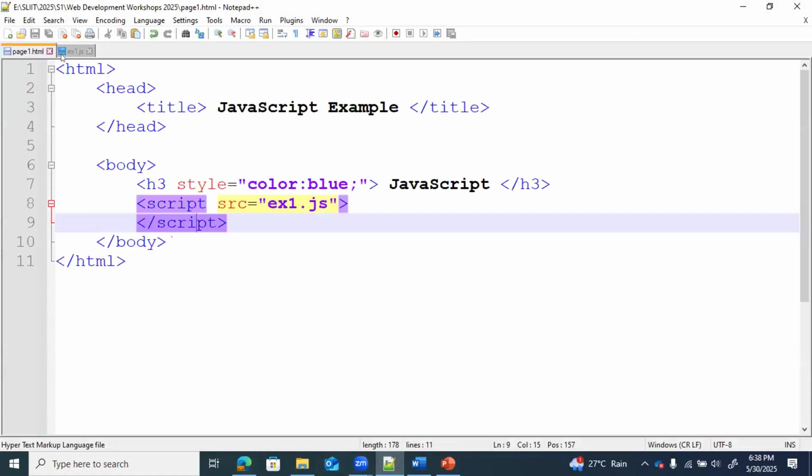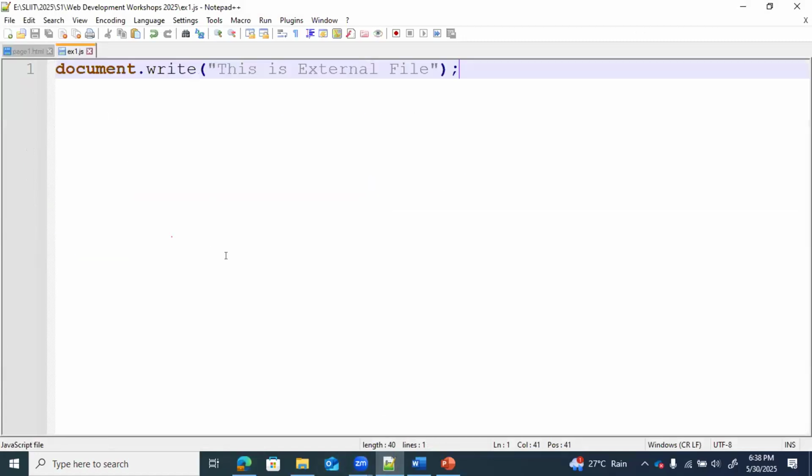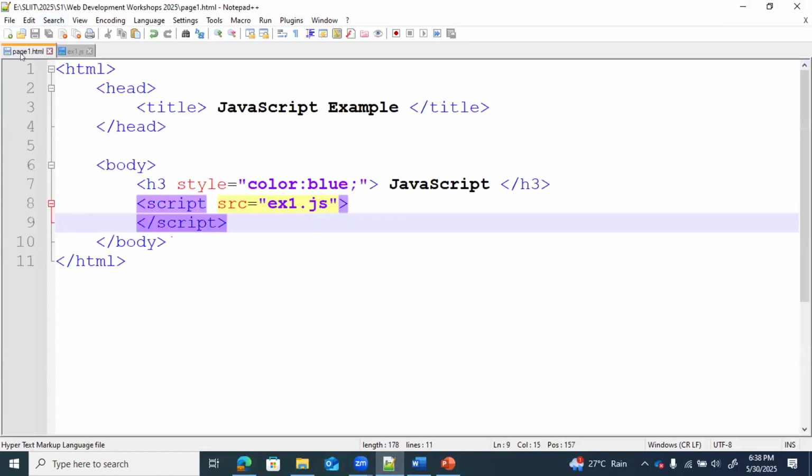If you are using an external file, you only write the JavaScript code. That means within the external JavaScript, we don't write any HTML code, just the JavaScript part. Then that external file you can link with the HTML file by using the src attribute within the opening tag of the script element.